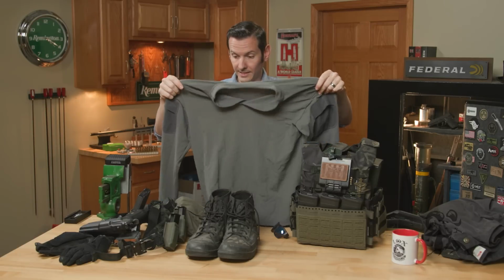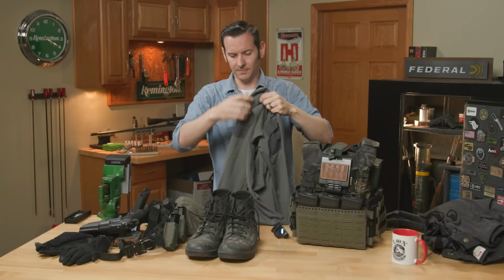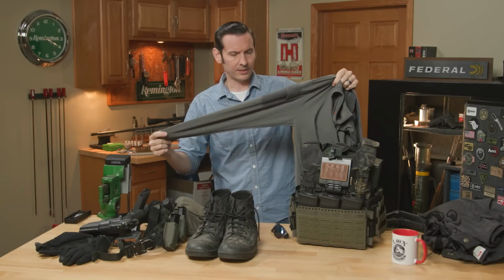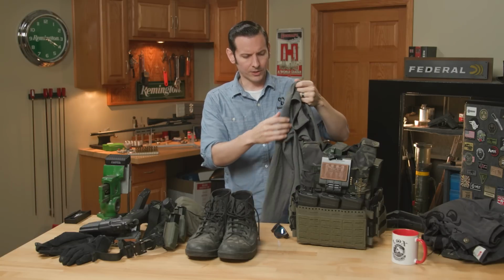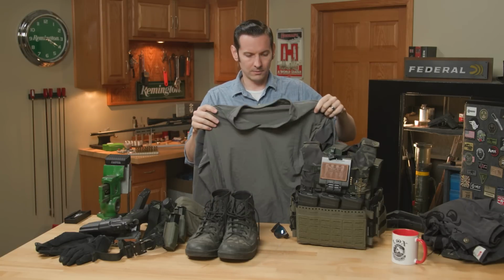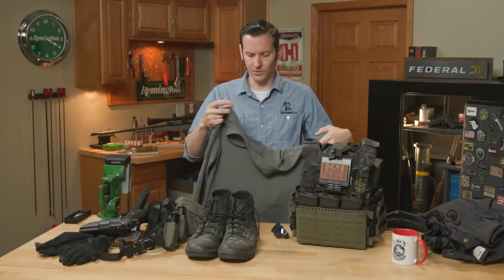Now this, last time I checked, was available at Brownells. I got a couple of these from us. They come in a long sleeve version like this one. You can get them in a short sleeve version as well. They have Velcro on the upper arms, but I mean, it might also be a pocket. Yeah, it's a pocket too, but I don't ever use it.